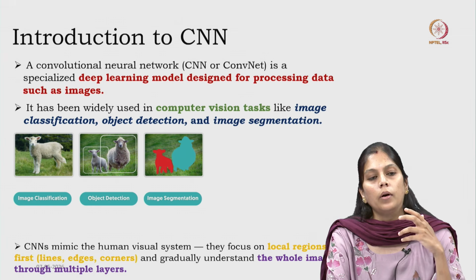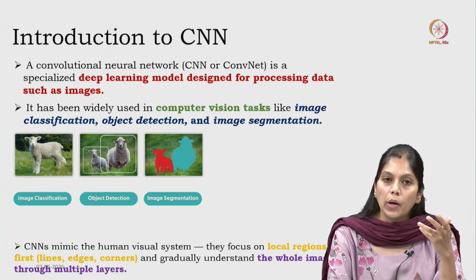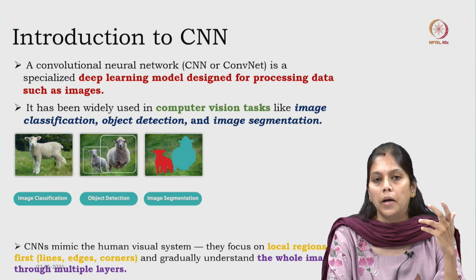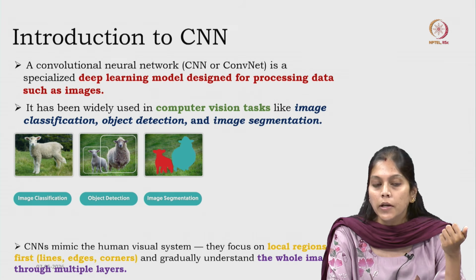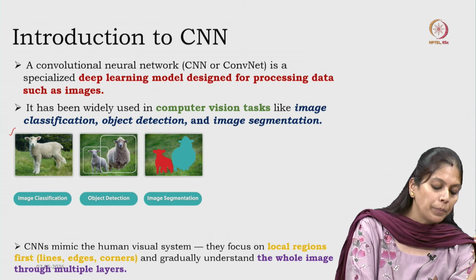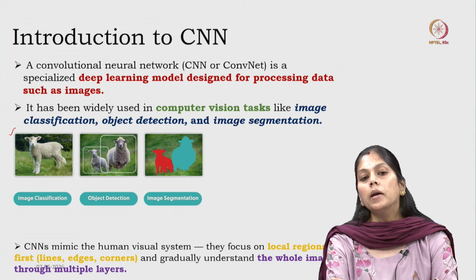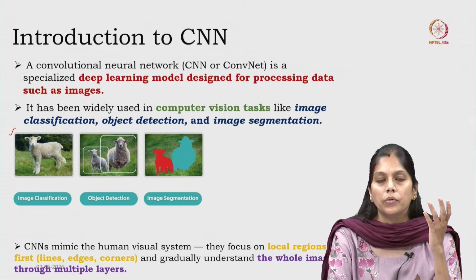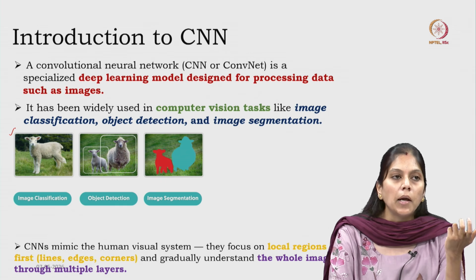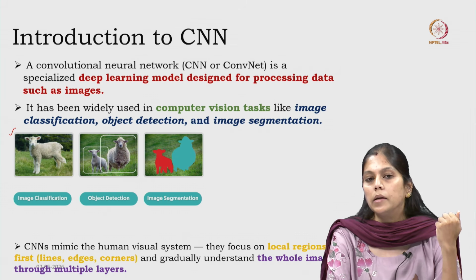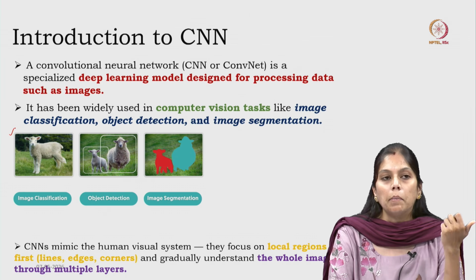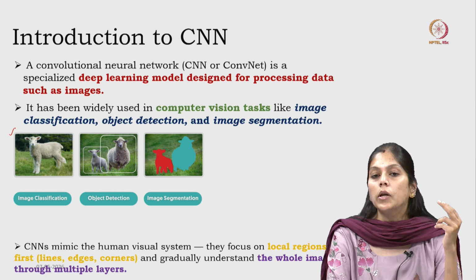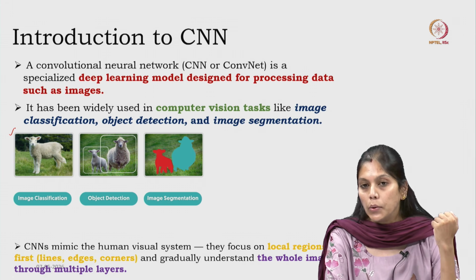For what all applications can we use CNN? We can go for CNN whenever we have an application such as image classification. Here we have a sheep, and we look at whether it is a sheep or not. One more example: whether a particular image is a benign image or a malignant image, whether it is cancerous or non-cancerous. So, for a classification application, we can definitely use a CNN.